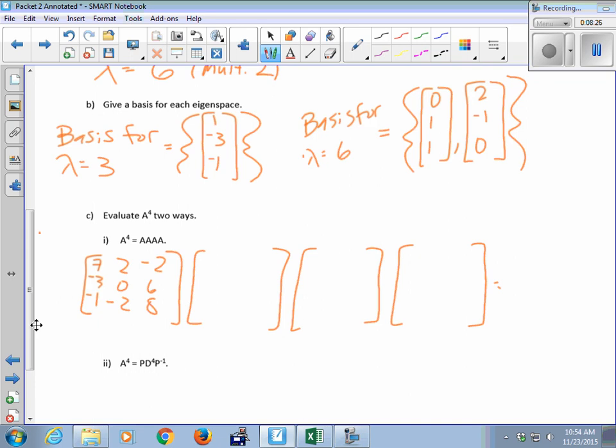Right, but if I wanted to do A to the 100th, this would take a long time. Or if A were a larger matrix, imagine A is an 80 by 80 matrix. You're dealing with some situation, you have 80 variables, right? And you have to raise it to the 100th. You could have a computer do it, but it would take a lot of computing power and time. So you do end up getting, I don't even remember what you get. It starts out with 1701, -1215, -405. I'm not going to finish it.